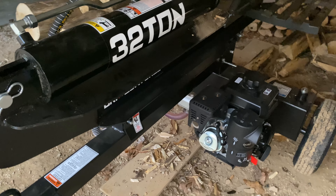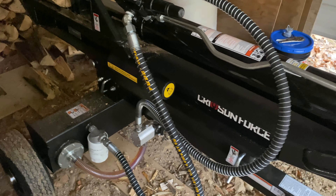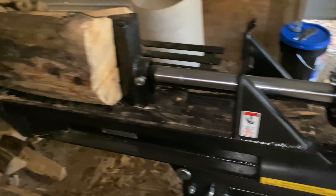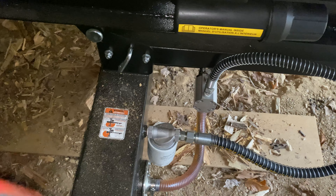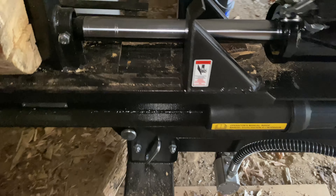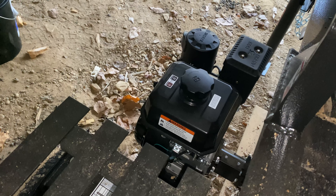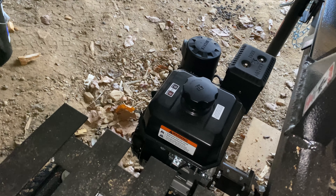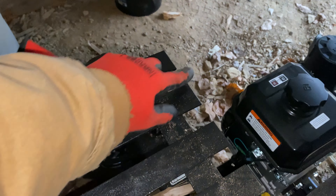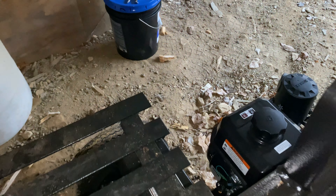Other than that, I like the design because everything's easy to access on this thing. The hoses could be a little bit better. I don't like how a log could fall from right here and hit the hoses down here — might break something. I also don't like how the engine is not shrouded, so I'm going to put some metal across the engine, bolt it down, and just extend it over the engine so it don't mess it up.